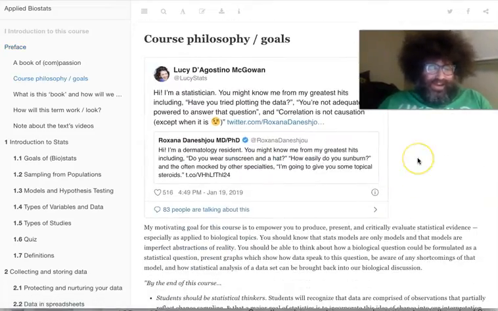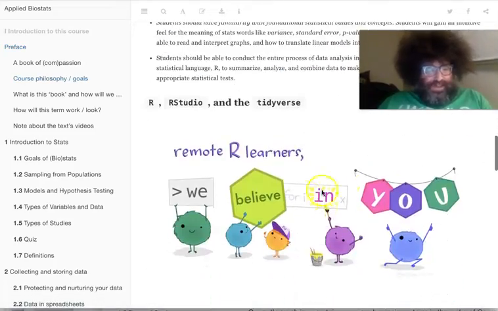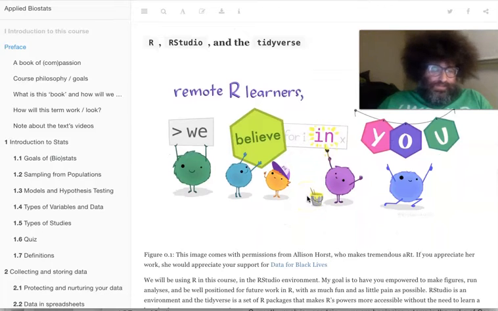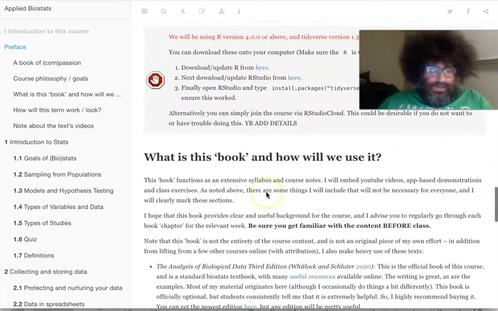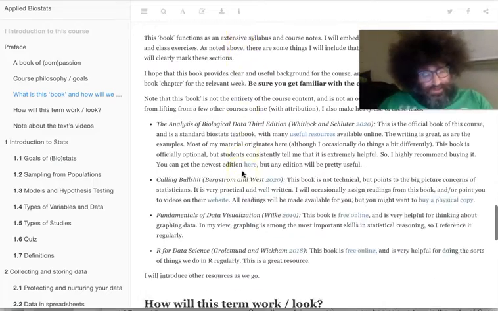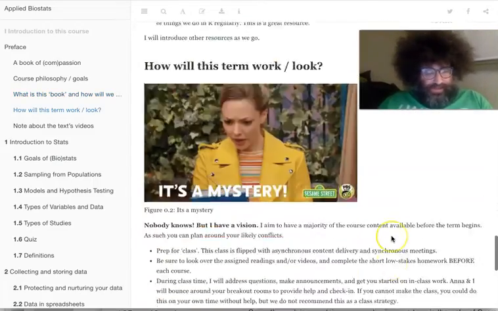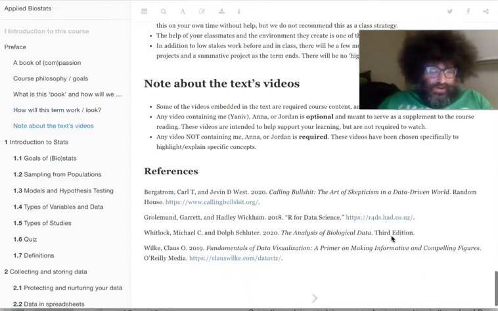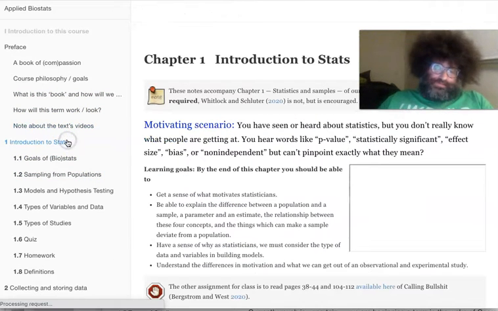You can see that I had a lot of fun. I've embedded tweets and images, and sometimes I have these notes here, which mean stop and pay attention. I have GIFs just for fun, and all the references for what we're doing are available. So as you read, every course will look through a chapter.